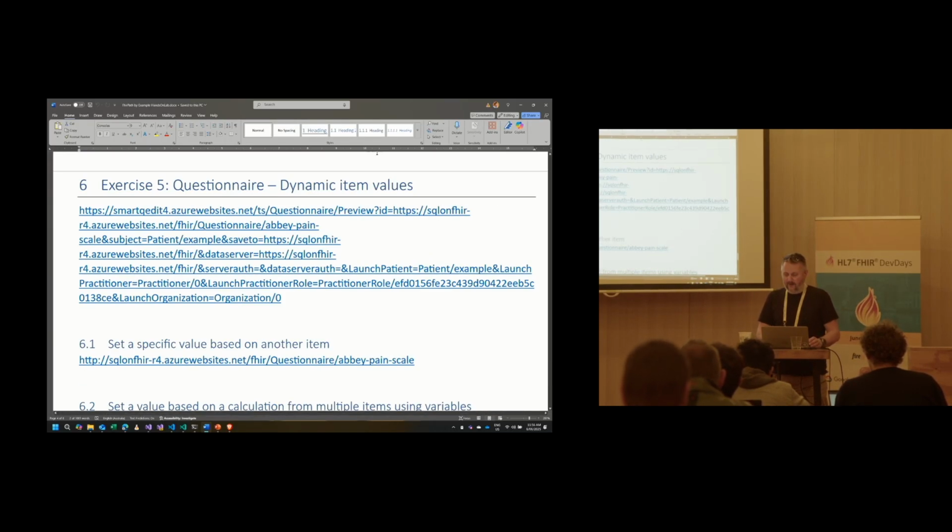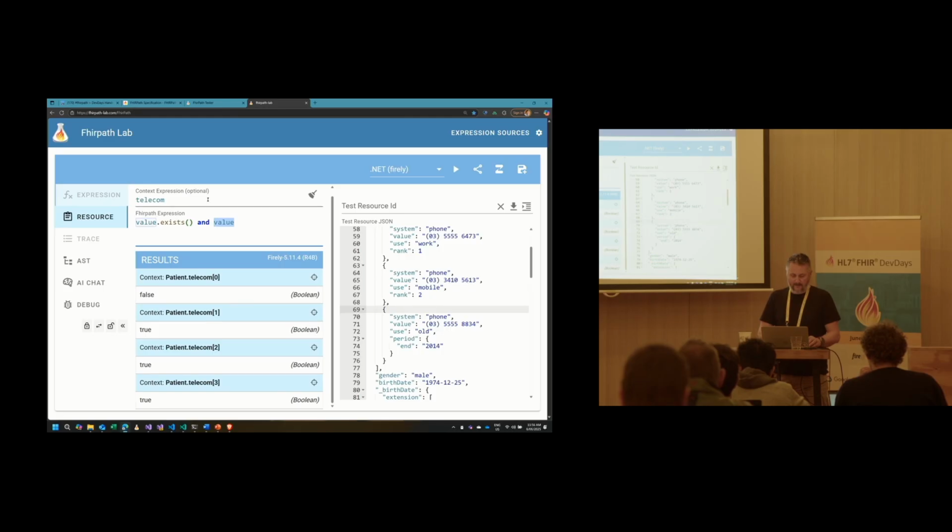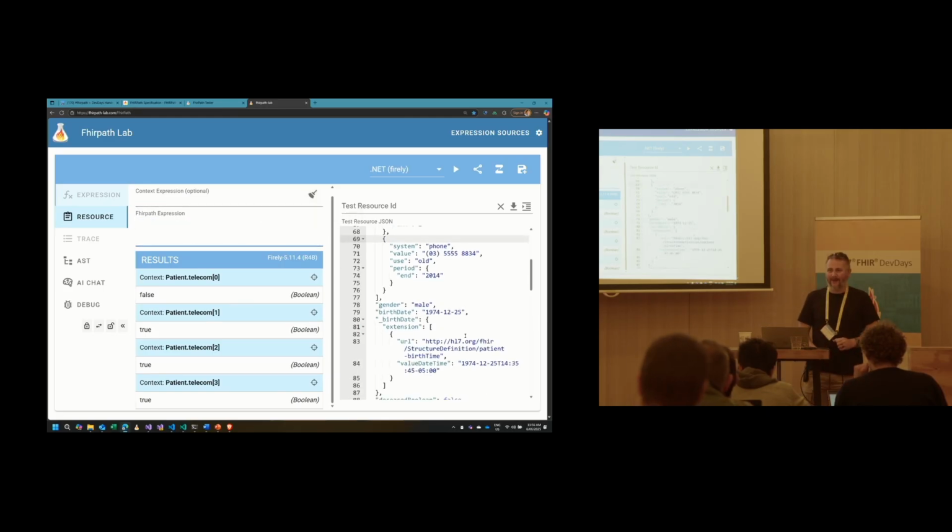No. So the question was, how can I calculate, I want to create a search parameter on age. Calculating age is not so simple, but we can go birth date.